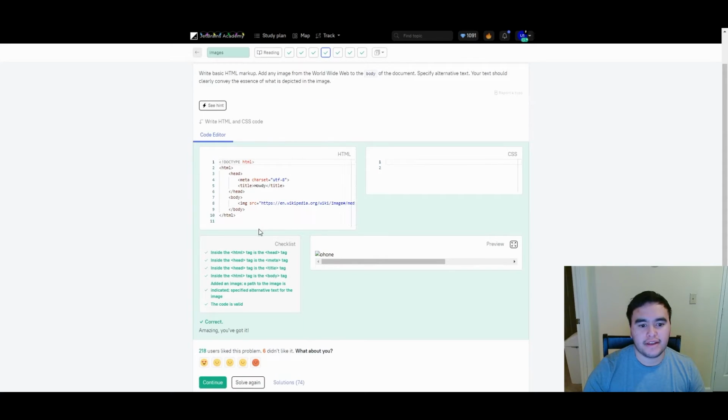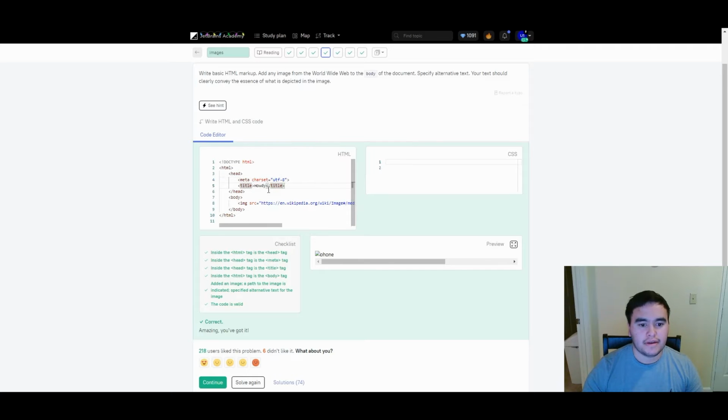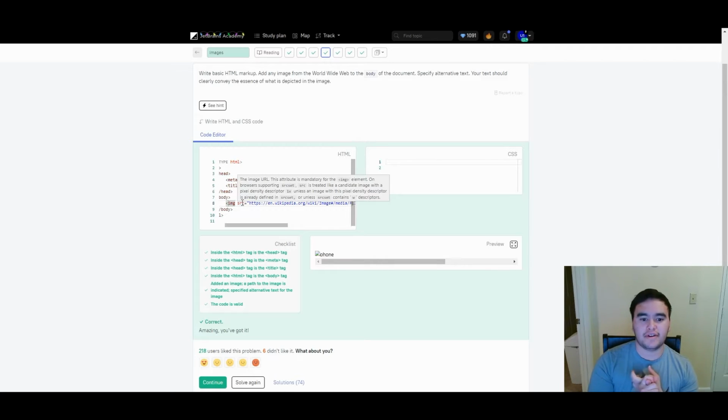So here, what I did is I made all this HTML code right here. I added my header tag. I added the character set of UTF-8, which is universal for all the characters we use. I did a simple title. Within my body, I added the image tag, and as you can see, I did opening tag, image, space, source, and source is where you're going to identify the link of your image, so it populates on your website.